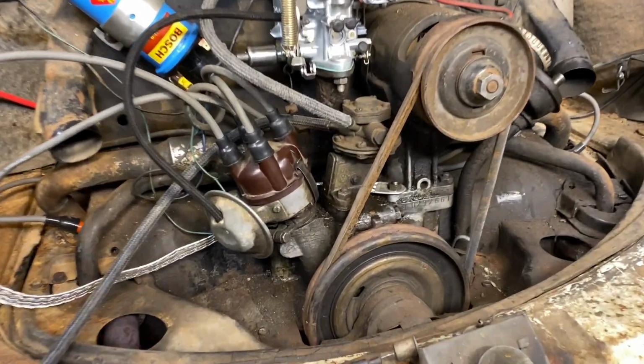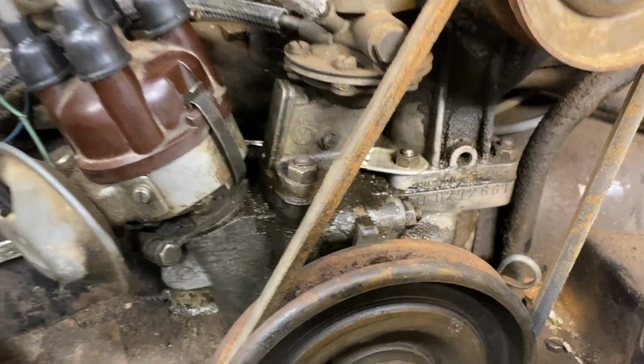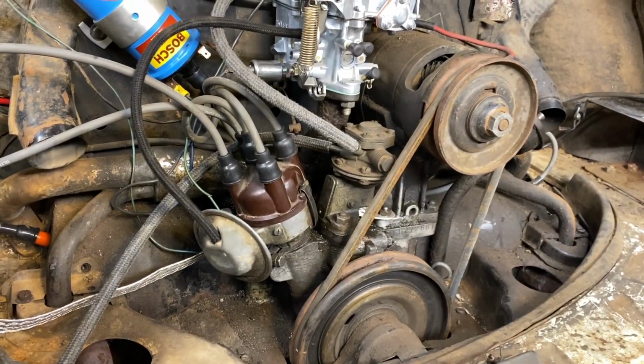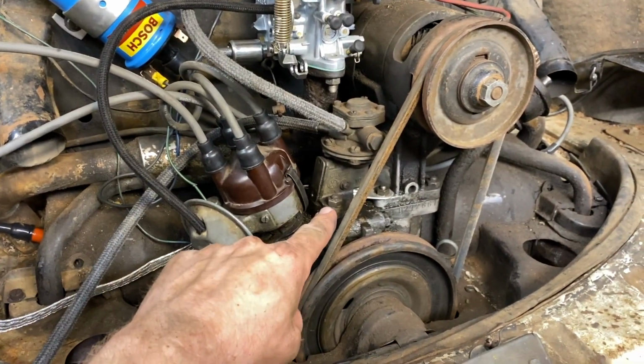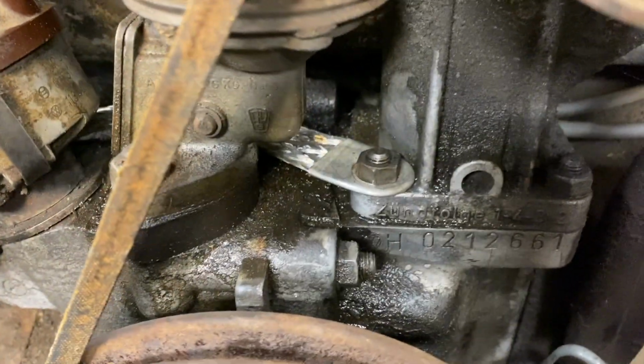All right, guys, well, it's sounding pretty good. Not too bad considering. That's the first time I've had it idling. We need to adjust the timing a little bit. I'm sure it could use a new belt and probably new points, and we've got to get the fuel pump situated. We've got a little bit of a leak here. Something's leaking somewhere. I'm not sure exactly where.